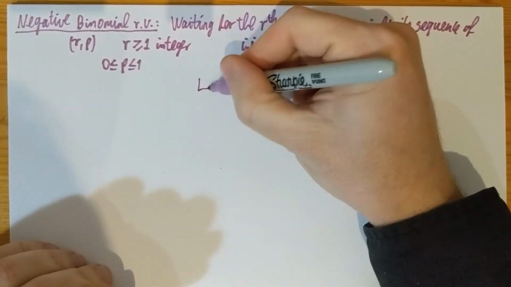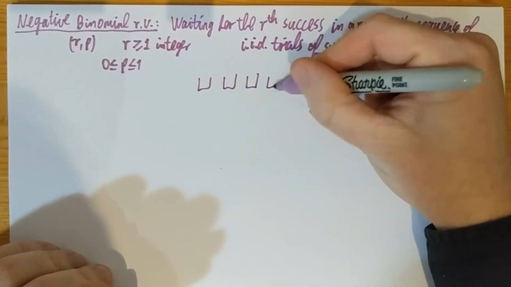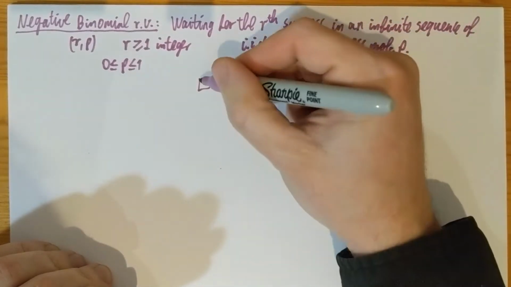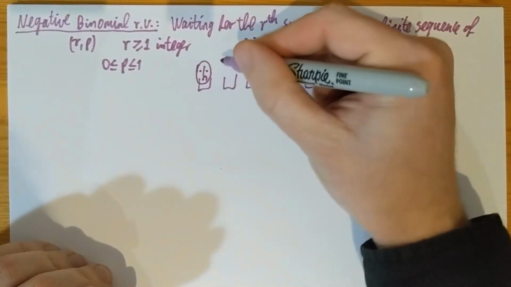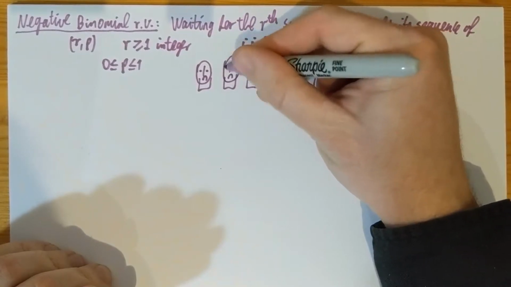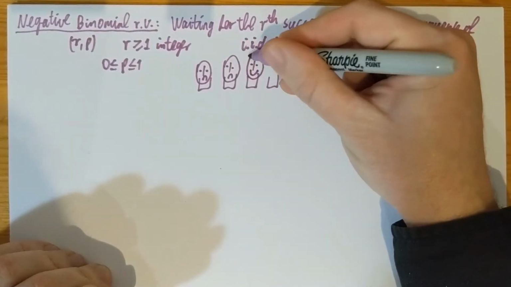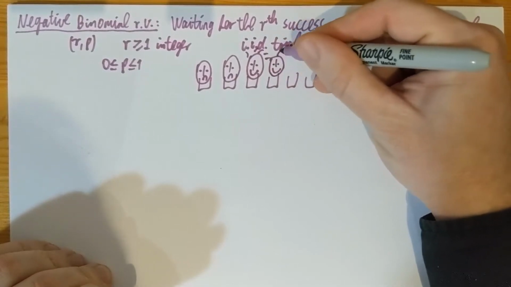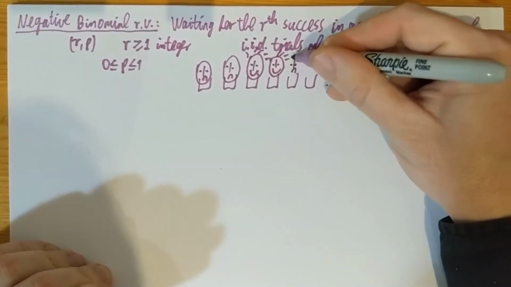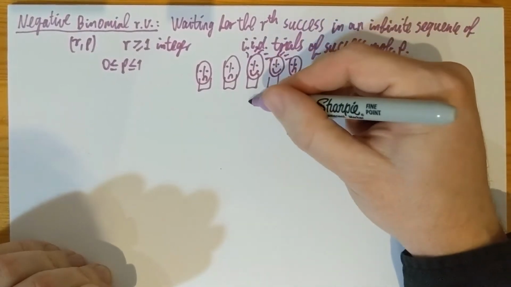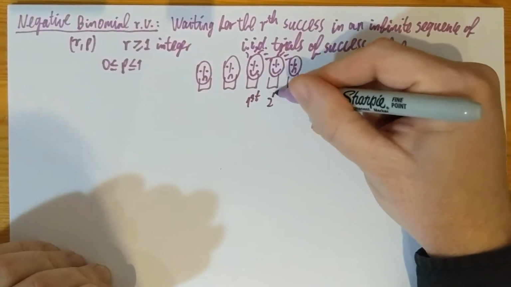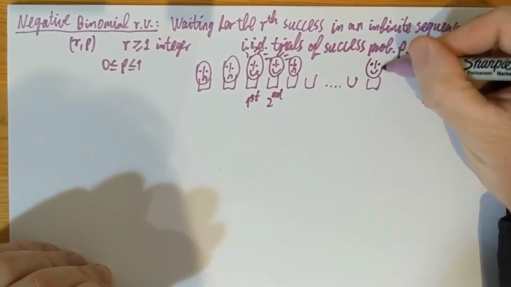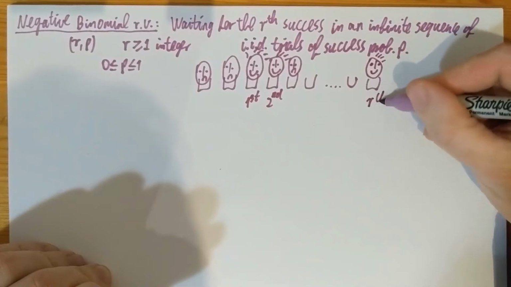So let me draw a little picture here. Here are the trials, first, second, and so on. Here we have a failure, and a failure again, and then we have a first success. So this is a success, and maybe the second success straight away, following, and then a failure, and so on and so on. So this is going to be the first success, this is going to be the second success, and there are some more failures, and eventually the R's time, we're happy. This is the R's success.